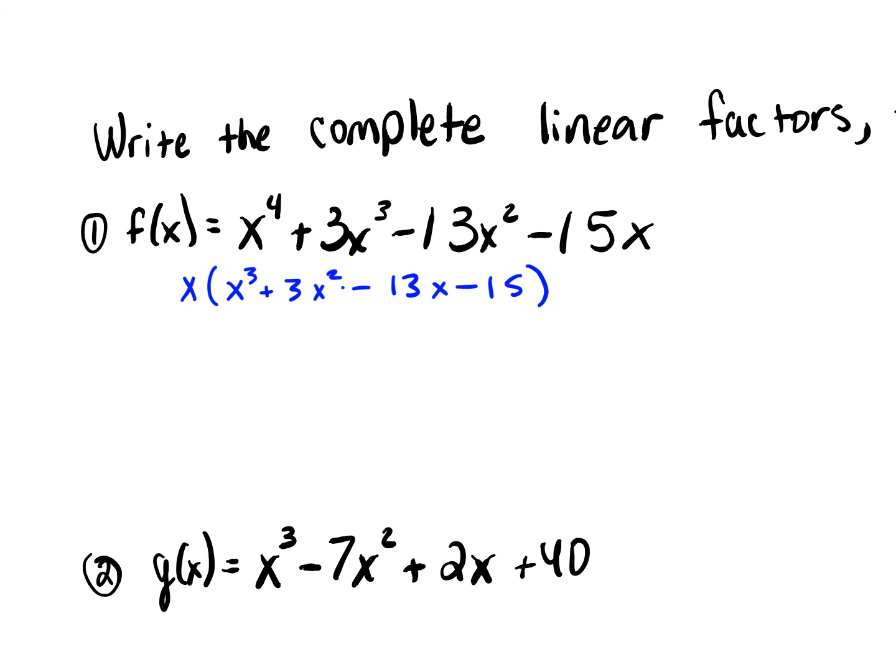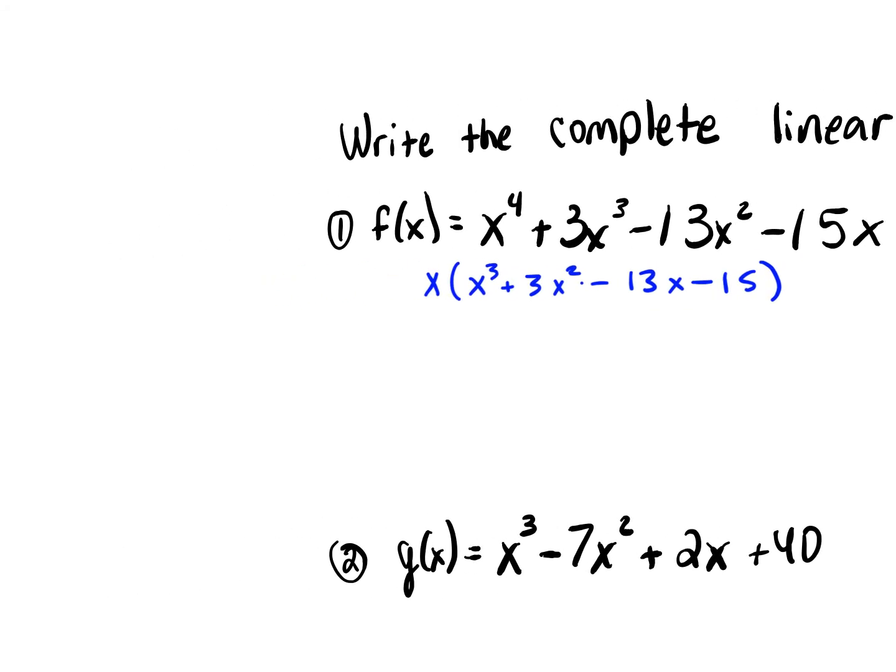What else can we do when we can't factor? Quadratic? Oh wait, no, it's not quadratic. Synthetic division, but p over q, right? So same thing. List all of our factors of the last over all of our factors of the first, and then use synthetic division to test it out. Plus or minus 1, 3, 5, and 15. And then for our factors of our leading coefficient, that would just be plus or minus 1.